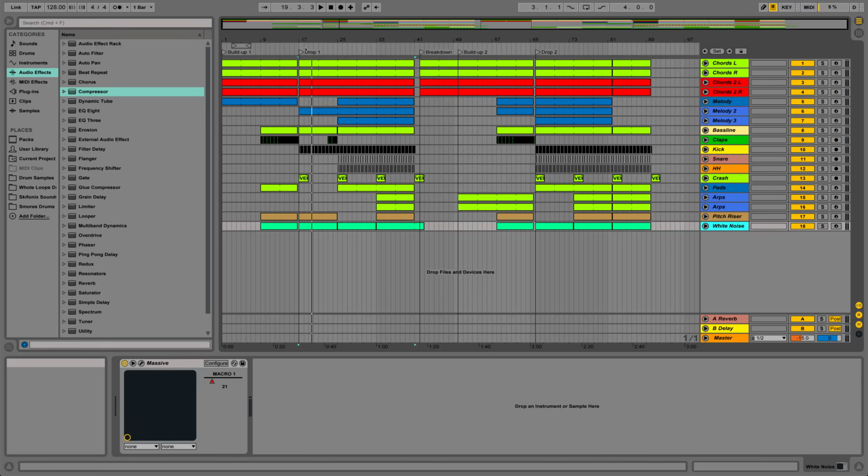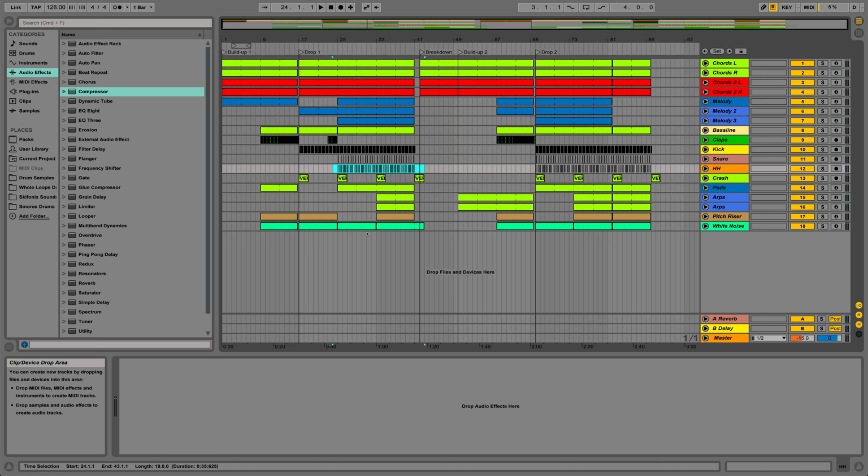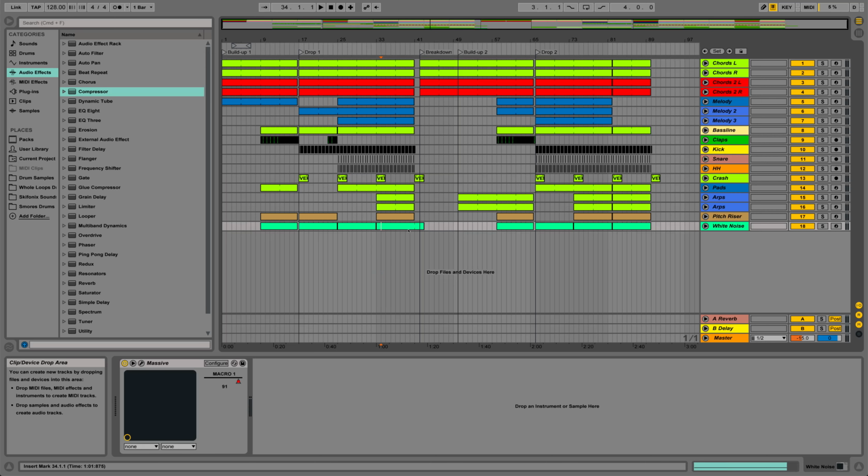Okay, for the next part of this lesson, we are going to look at drop noise. Drop noise is basically just white noise in the background that's sidechained to the kick drum, and it creates a bit of filler, filling up some space in the background. It works really well with the syncopated hi-hats in this track, and we use it all throughout the drop. I'll show you how to make it and how to get it working.